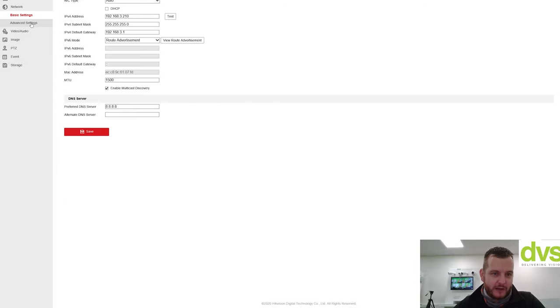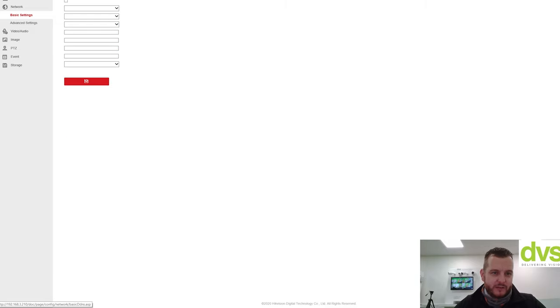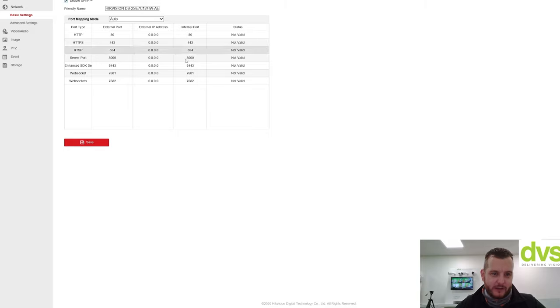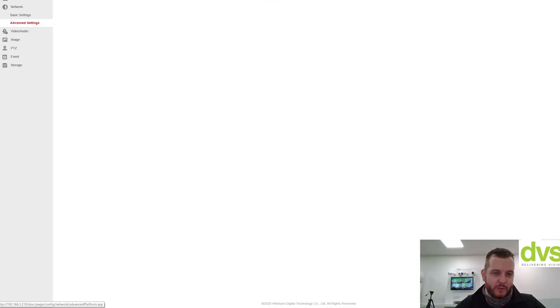Network, so again, standard network functions. Let's put another alternative DNS in there. Supports DDNS, PPPoE, port, NAT, multicast, etc. So I can enable that. Click enter. Advanced settings. We can go to platform access.